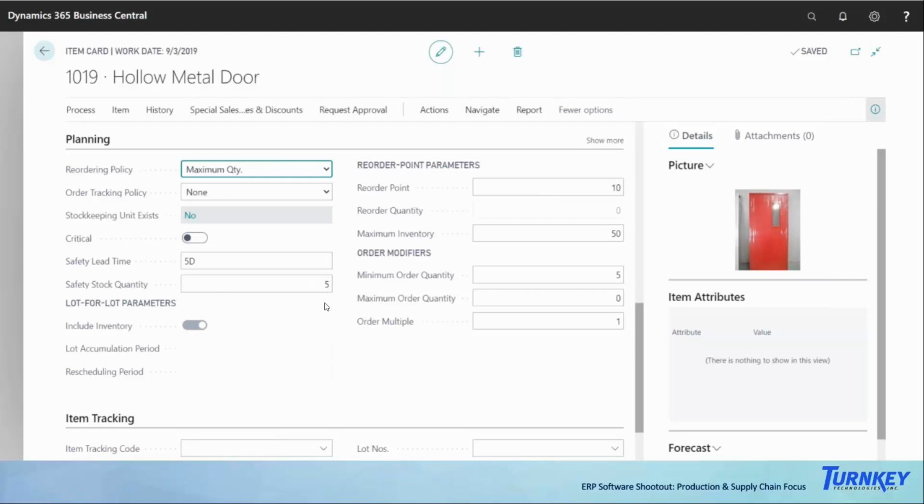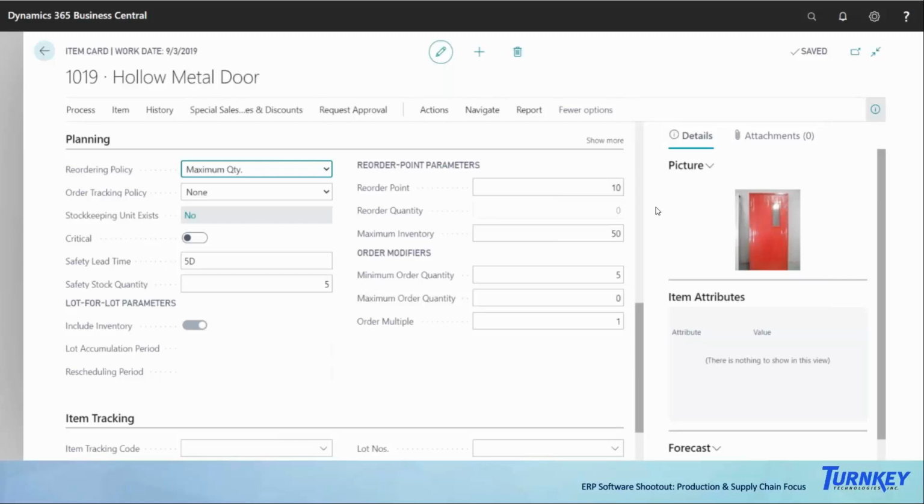Safety stock level could serve as the reorder point if we understand what our lead time is from our suppliers. When I get to this level, I need to reorder. So the system would suggest I reorder, and would suggest I order up to a particular stock level. It would also take into account if the supplier had a particular minimum order quantity and enforce that. And also if you had to order in multiples, maybe you had to order 5 at a time, 10 at a time, those types of scenarios.